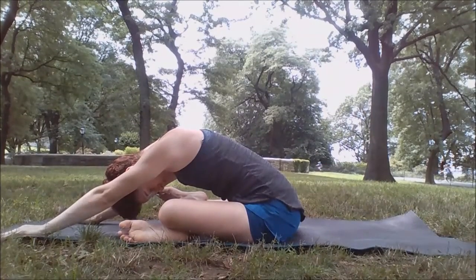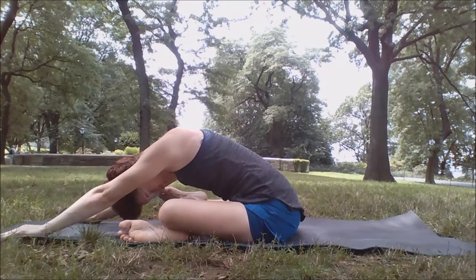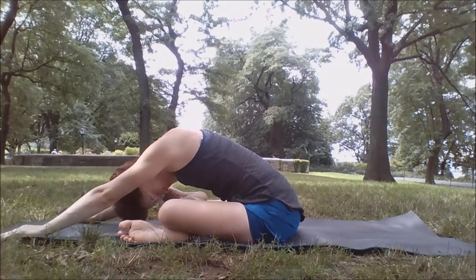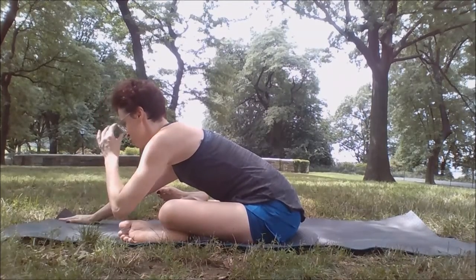Taking the time to stretch. And gently turn that head side to side, loosen up the neck. And then when you're ready, you'll walk your hands back in.